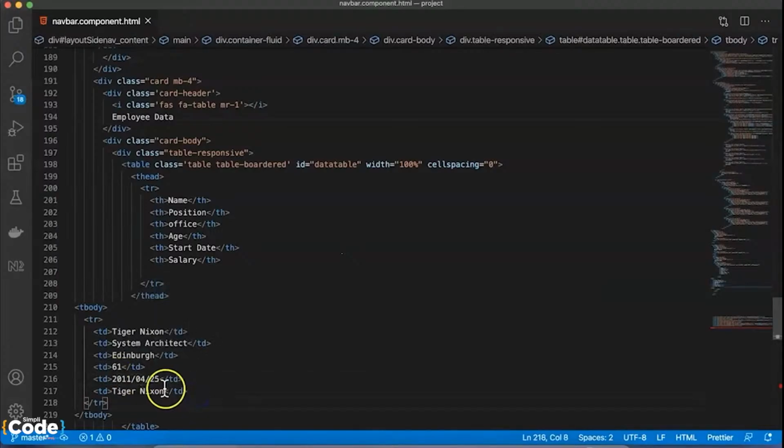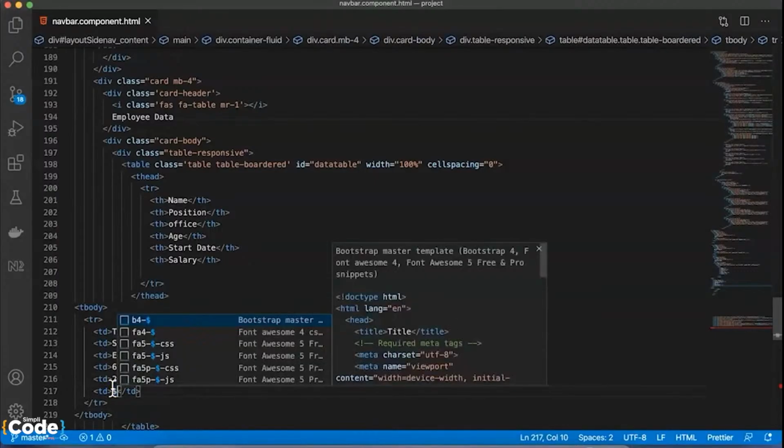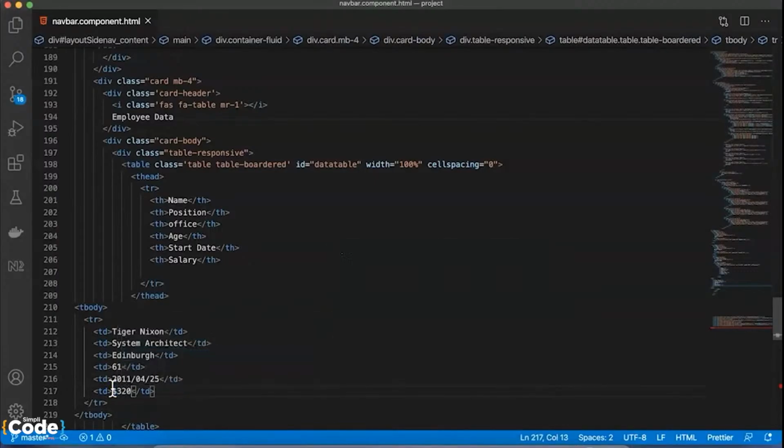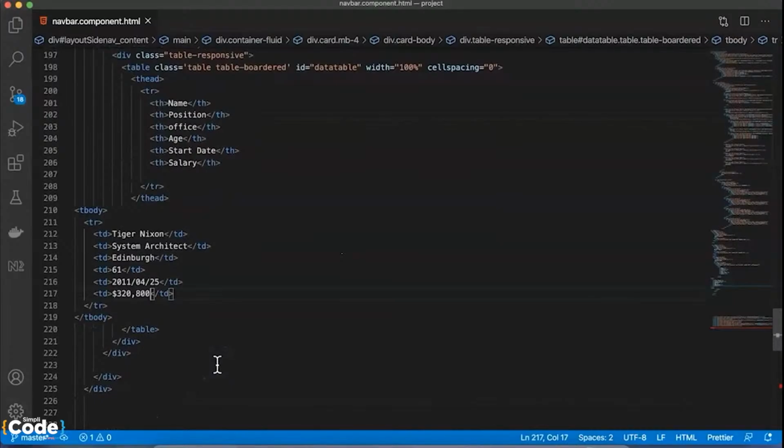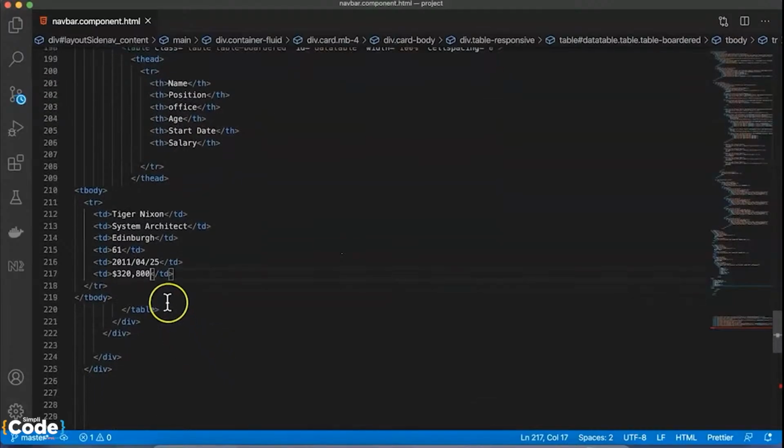Any date we can give. Last, which is asking for the salary, you can just say dollar, any random value I've given now. Okay, so this first table row is basically closed. Like that we can have multiple records.